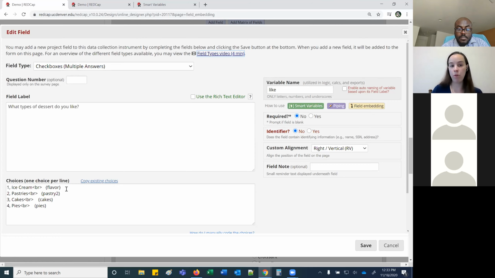Whereas embedding all those multiple choice questions into the checkbox question. So this BR, that's a little piece of HTML that I found made it show up a little more nicely. It stands for line break. And all it does is force a line break so that my flavor question showed up right underneath the ice cream.